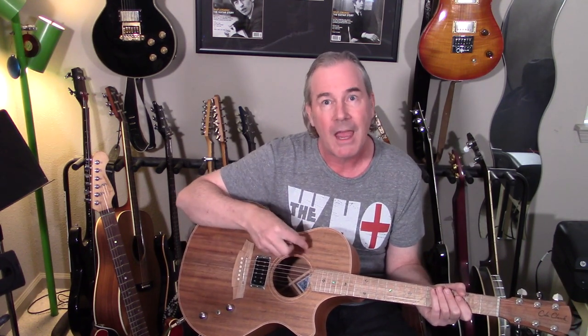Other companies have tried this. Nobody's tried it exactly this way that I've ever seen, and I've got to say, I'm very impressed with the results. The acoustic side of it is actually a three-way system that consists of an under-saddle pickup, a face sensor, and also a condenser mic. They're all mixed in such a way with the frequency shelved and crossovers in there, essentially to maximize what each part of the system does best. I find it to be a very forgiving acoustic tone.